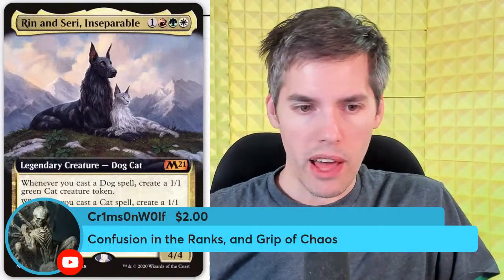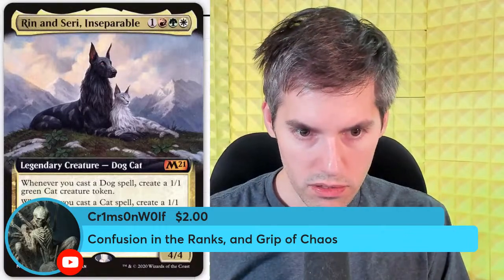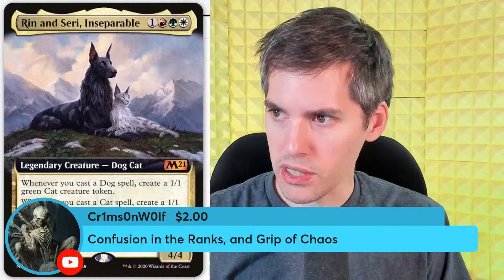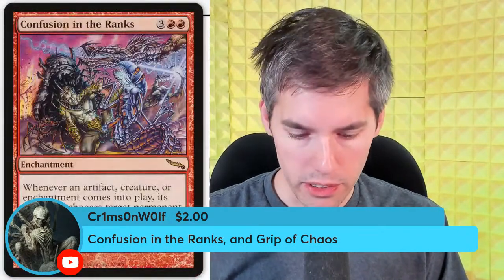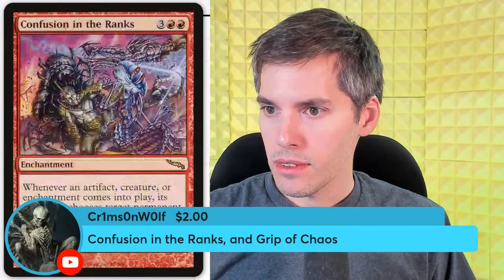Crimson Wolf, back again. Confusion in the Ranks and Grip of Chaos. After this, I promise we'll get one from the crowd. Did we look at this one already? Whenever an artifact, creature, or enchantment comes into play, its controller does the switcheroo with those permanent types. Grip of Chaos: whenever a spell or ability is put onto the stack, reselect its target at random. Oh, God! Oh, my God.